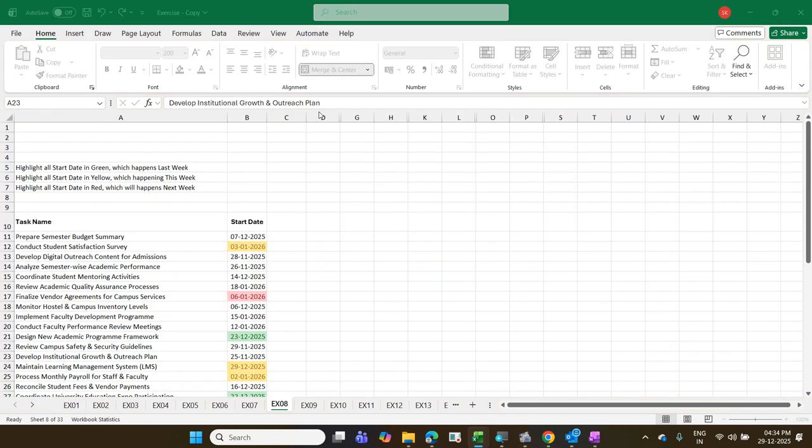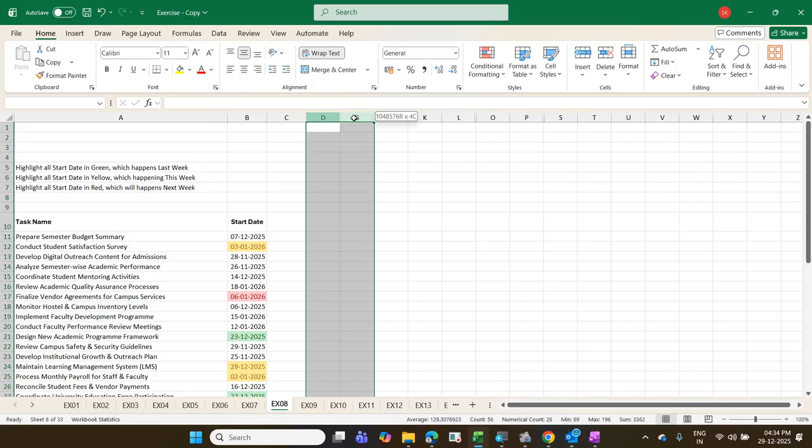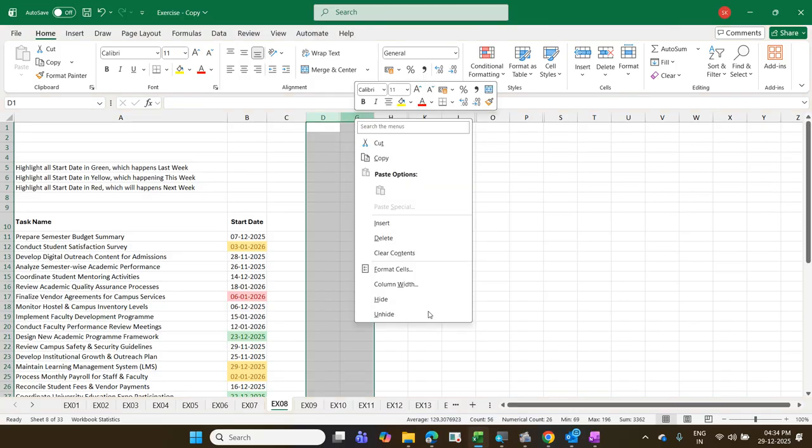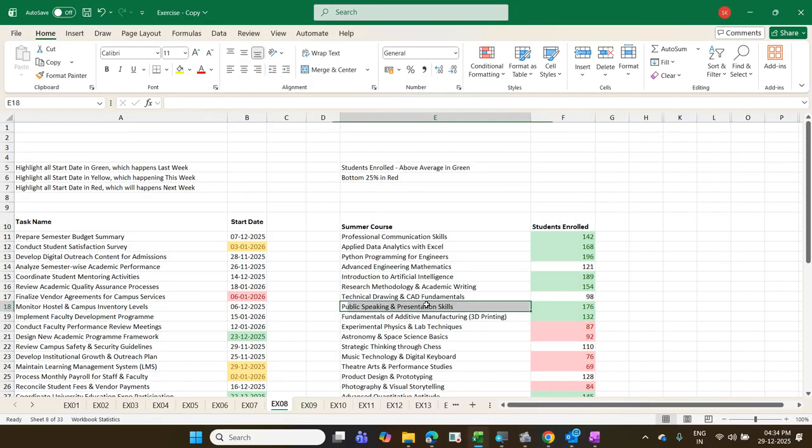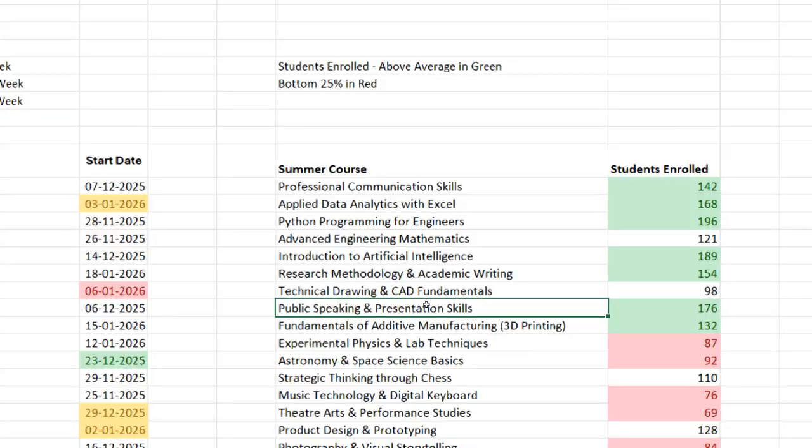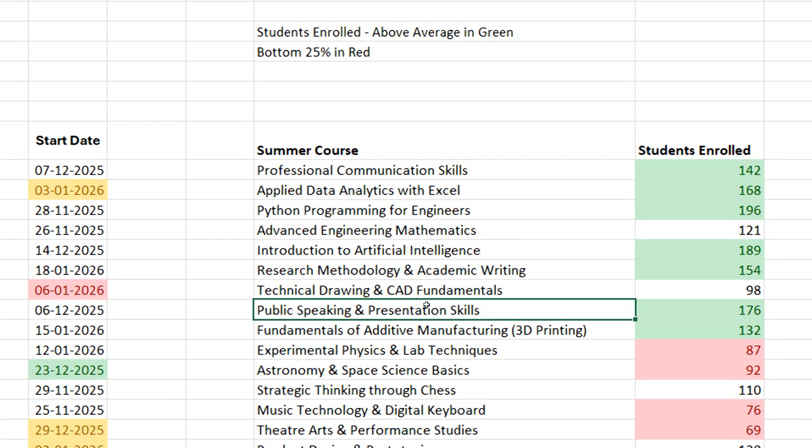So wherever the student enrolled is above average, wherever it has crossed above average, you should get a green. Bottom 25 percentage, the lowest 25 percentage, should be red. Above average is green, bottom 25 is red. Whichever course they have enrolled more above the average should show green.